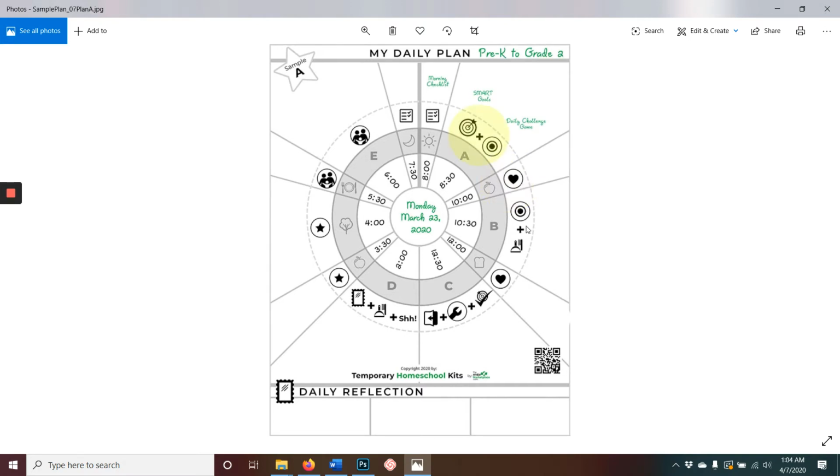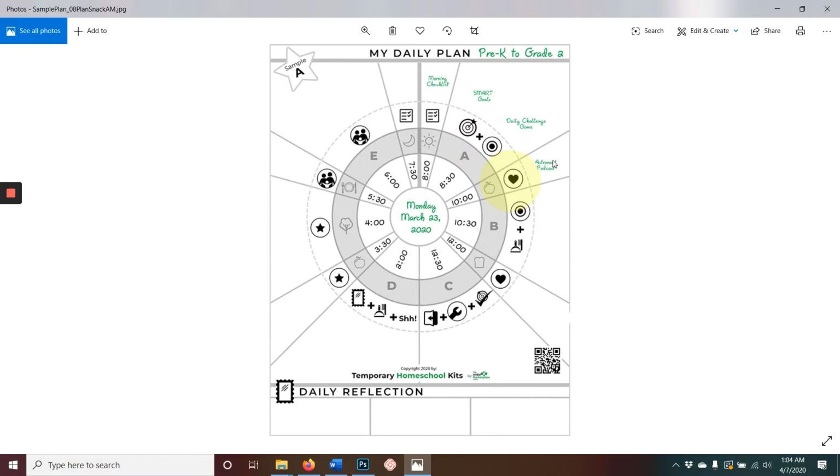All right, so for us, my son, Andrew, is 5. And so for core skills, we decided in our huddle meeting that he was going to do the daily challenge game. So that's just a specific activity that can help him work on core skills like reading, writing, counting, right, math, etc. But you could just as easily plug in basically any activity that works on core skills, and you can access activity ideas in your homeschooling kit, or if you have your own ideas, that's great too. So that's what goes there. So for us, it was the daily challenge game.